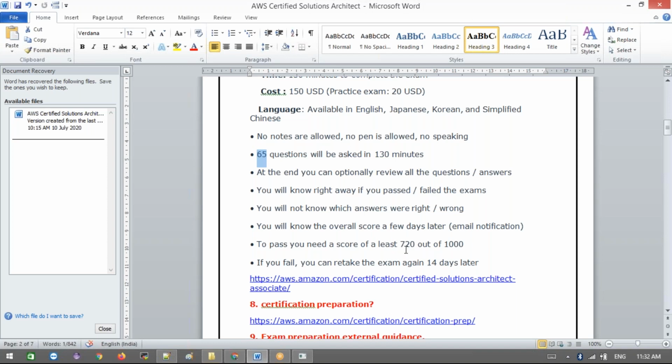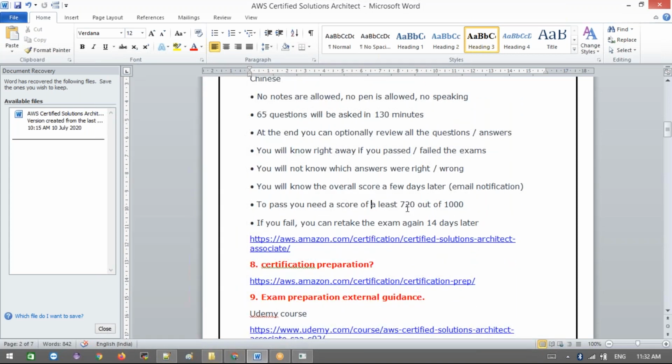This is the pattern. If you go for any practice exam, they make the time shorter, and they set 80% or 85% as the target for testing your knowledge. Don't compare that to this. This is the real one, with real timing and a real percentage. You must get 720 marks, which is 72%, to pass.